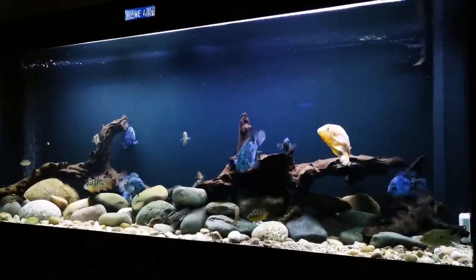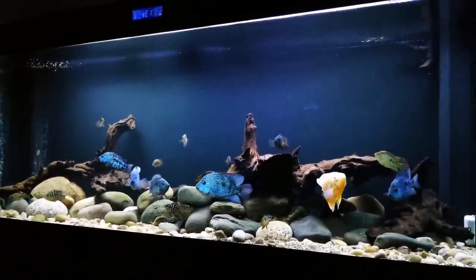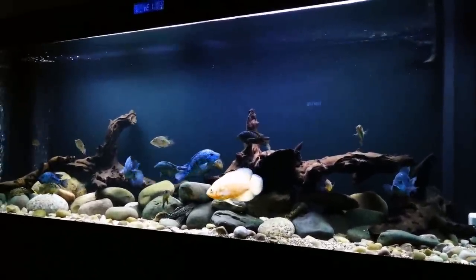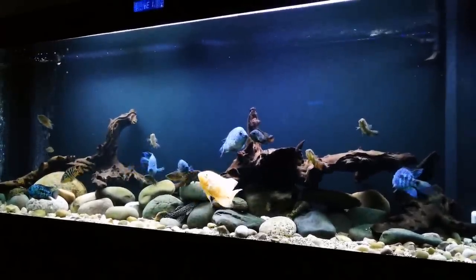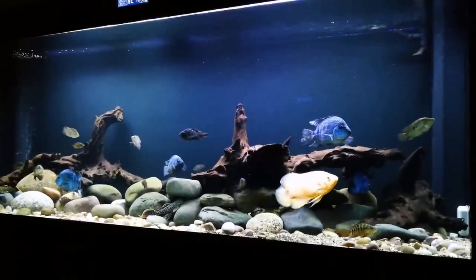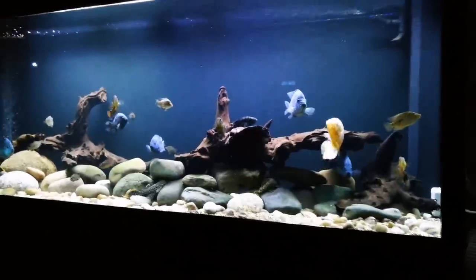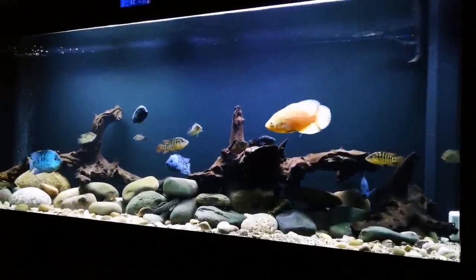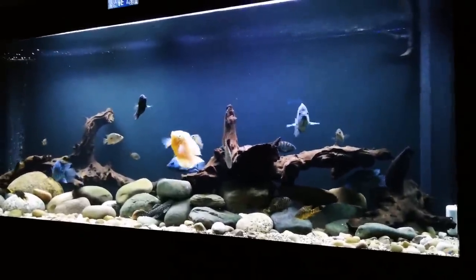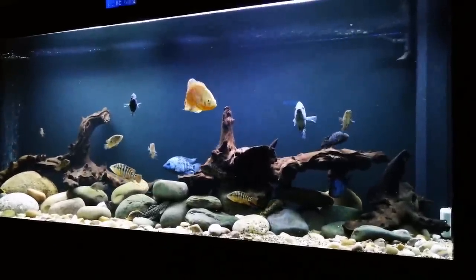Right, we're back here in front of this tank. This is my embarrassment tank. I'm almost embarrassed to show this tank. This is my dumping tank. I fry sometimes what I can't get rid of, so I chuck them in here, and then they grow out. I've said this before, but I've got to have a good clear out. I think they're doing fairly well, like. We've got an Oscar. We've got the carpenters, it's with the tank what I wanted it to be. And all the others are just fry what I'm growing out, sort of thing. And I need to get rid of a load because they're growing nicely.